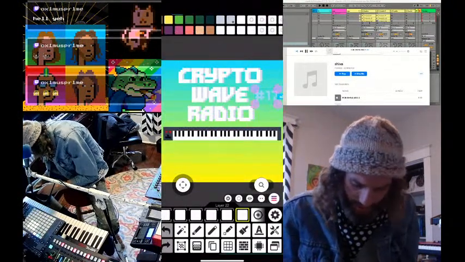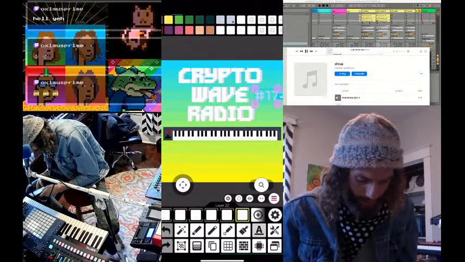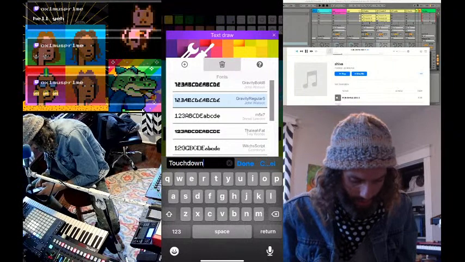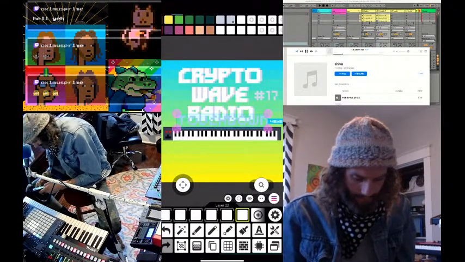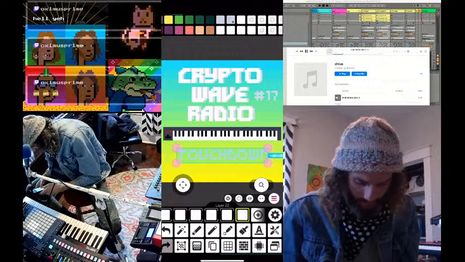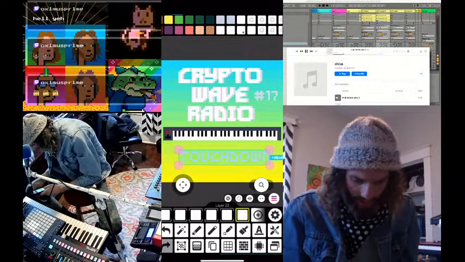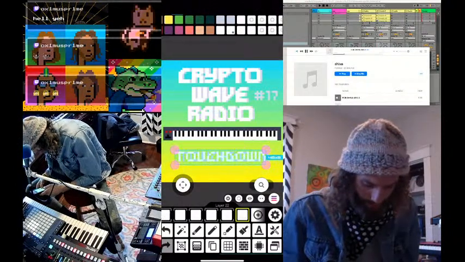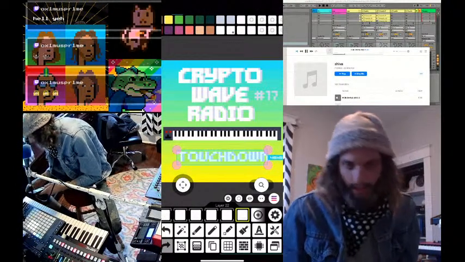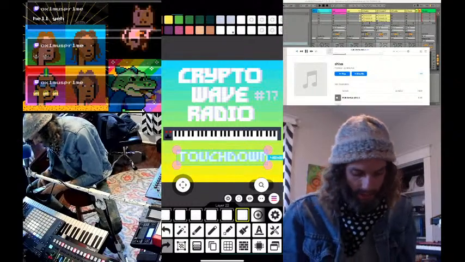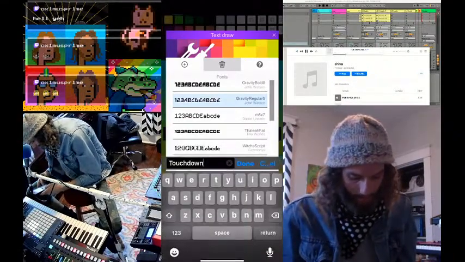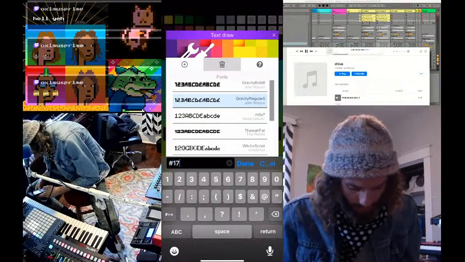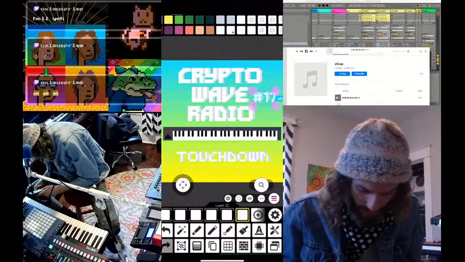All right, so 17. Then we're gonna call this. I'm using the color gray. And now Touchdown. Okay, so we got a gray layer. Now we go to a white layer of the text, and bam. I layer it slightly askew so it creates a shadow effect. All right, and then we put in the white layer of the 17.